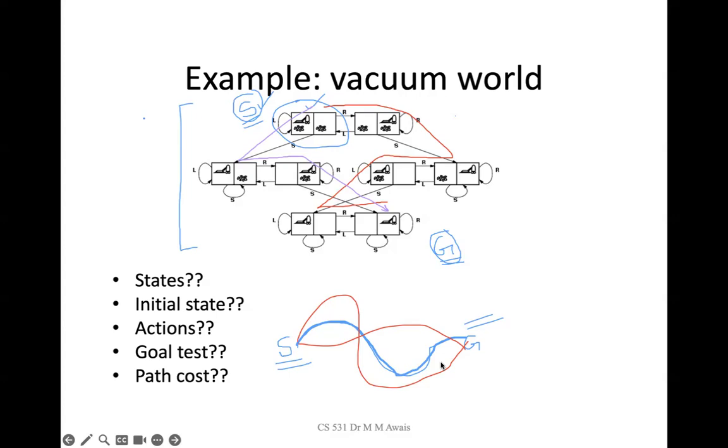I mean, you can relate this to a navigation problem also. You are in a country and you're moving from one city to another city, and there are multiple routes available. You have a map in front of you, and there are alternate paths that take you from one city to another. So you can ask yourself, I want a path that incurs the least fuel cost. It should be less costly.